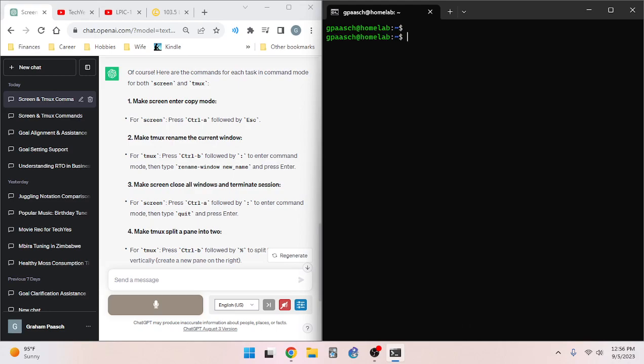Okay, so that's another way to get into copy mode, it looks like, which is interesting. But what I think the answer they're looking for in this exploratory exercise is that. So I'm surprised it didn't get that right, but that's okay. Let's move on to tmux.